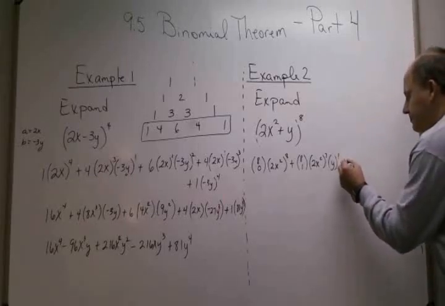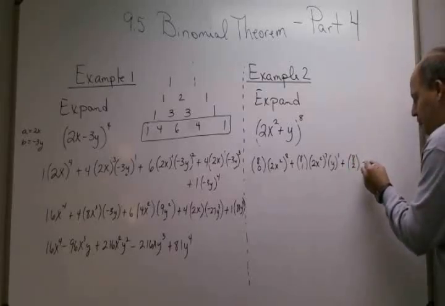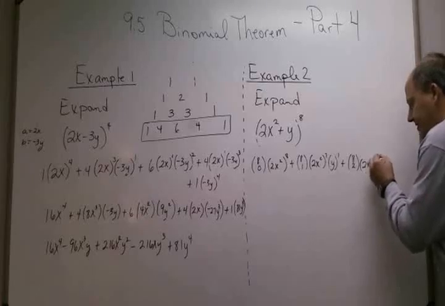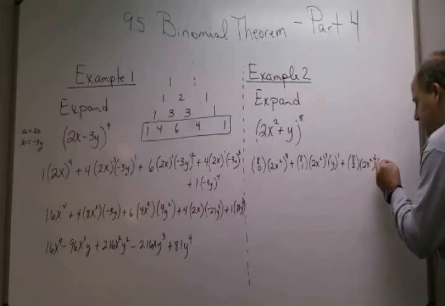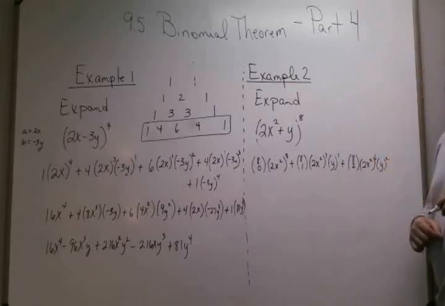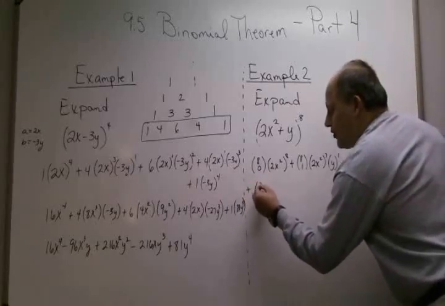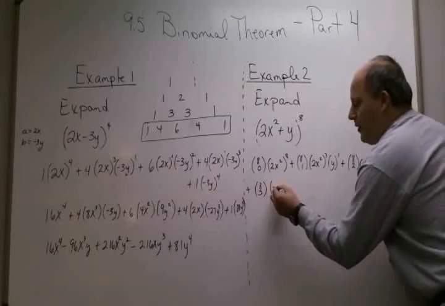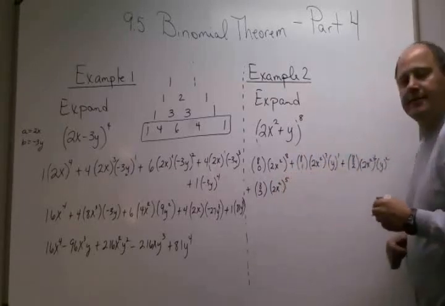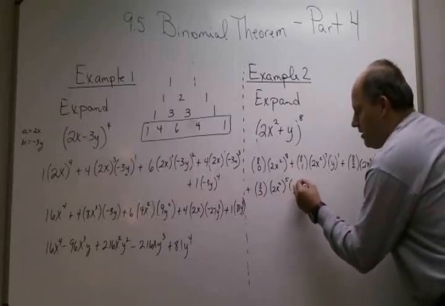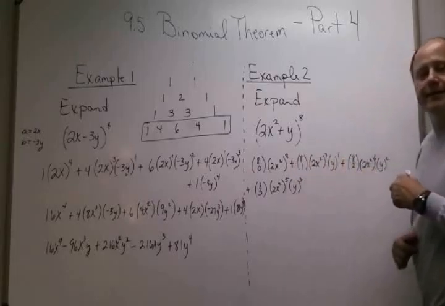The next one is 8 choose 2. Okay, so it'll be (2x²)^6. So you bring the degree from 7 down to 6. And then the y is now to the 2nd. All right. And then the next one is plus 8 choose 3, (2x²), 8, 7, 6, now 5. And then y, no y, y to the first, y to the second, now y to the third. 5 plus 3 does give me the 8.